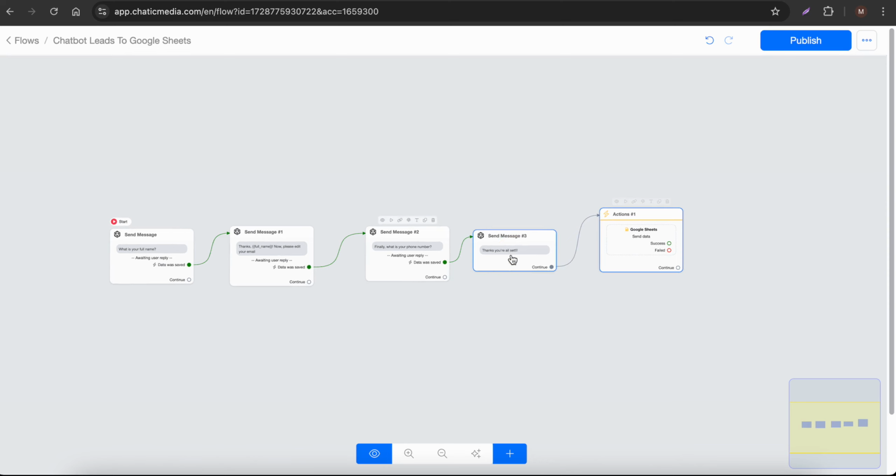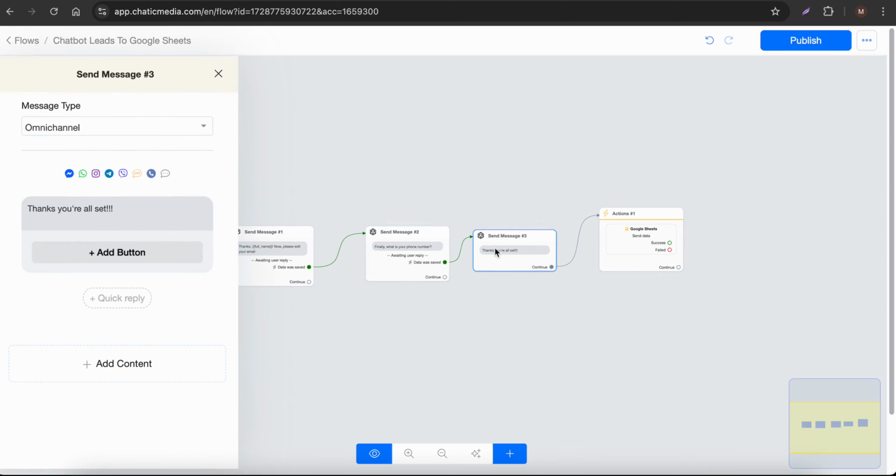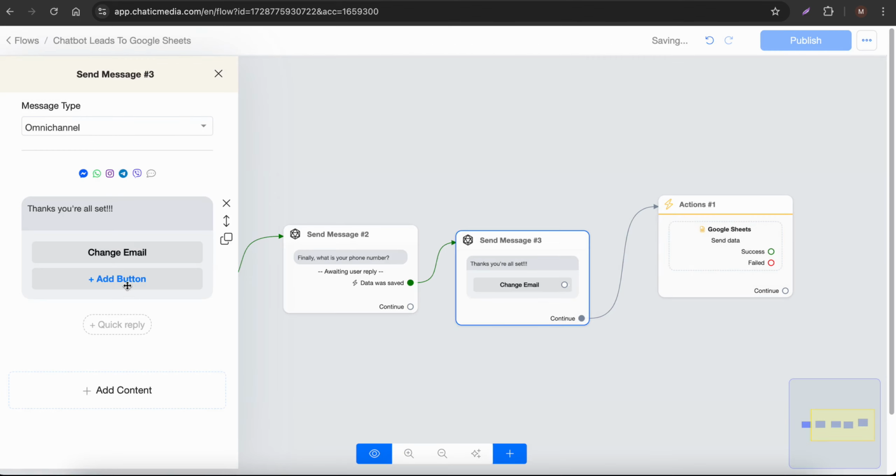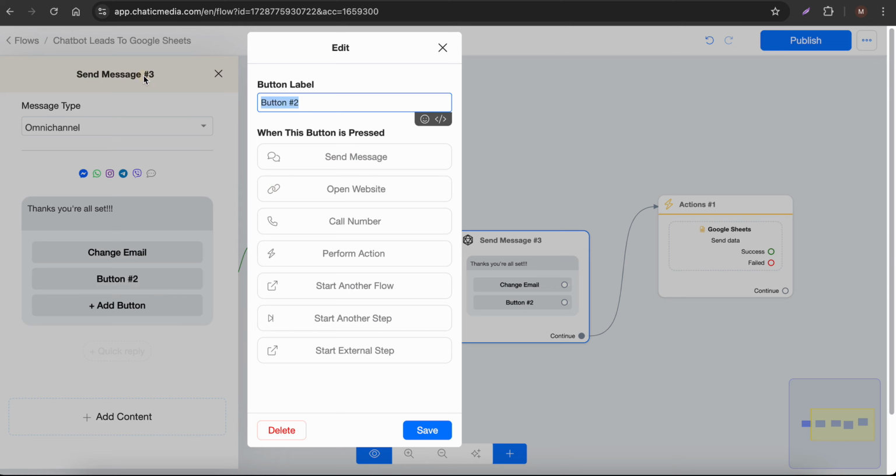Now let's say we want to provide them an option to update or change their details as well. You can add a button over here. Let's add a button, change email, and let's add another button as well, change phone number.